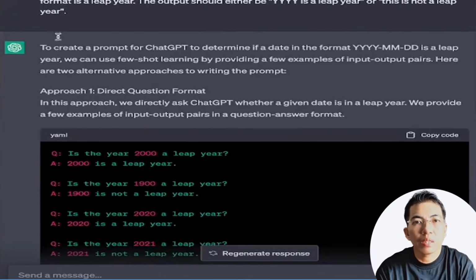If you think back to some of the past videos, we've looked at using gameplay to create prompts and test us on our ability to write prompts. One of the problems ChatGPT generated for us asked us to write a prompt to distinguish leap years. Basically, we would give it dates, and the prompt should be able to determine if it's a leap year or not. I'm going to turn that into a task for ChatGPT. So I'm asking ChatGPT to write several prompts for itself to solve this task. I'm having ChatGPT write the prompts for me. I could have introduced this earlier in the course and just said, for any task, if you want to be better at prompt engineering, ask ChatGPT to do the prompt engineering for you. That's basically what I'm doing here.